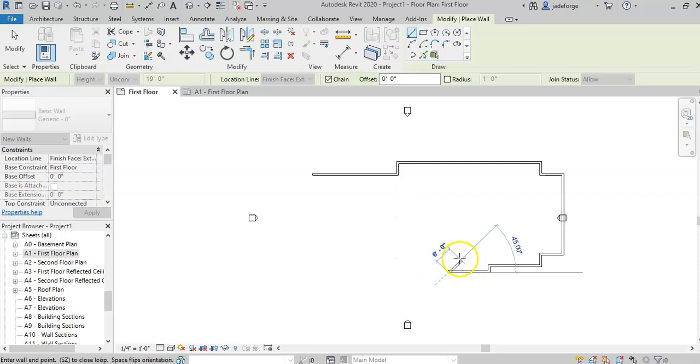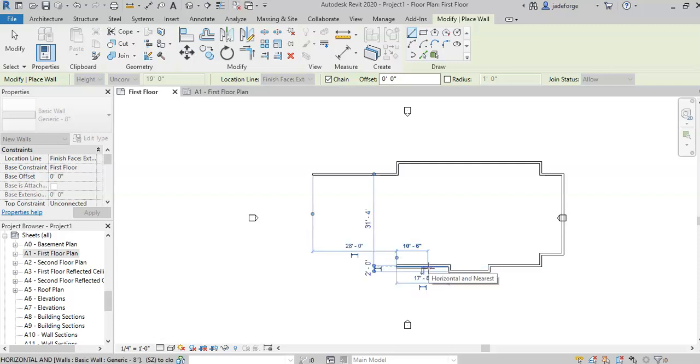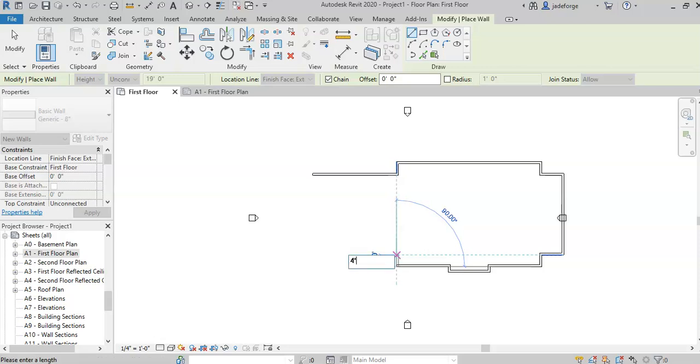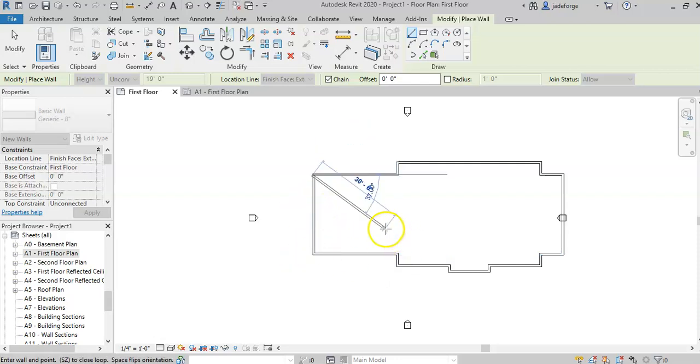Going back up 2 feet because those are nice and level there. I'm going over 17 foot 4 inches. I'm going back up towards that garage 4 feet. There's my 4 feet, but I always like to type it in to try to be as exact as possible. 28 feet there, and I'm closing it out that way.